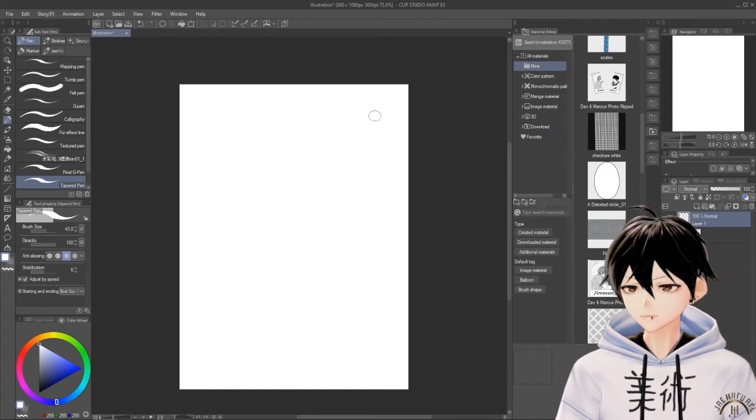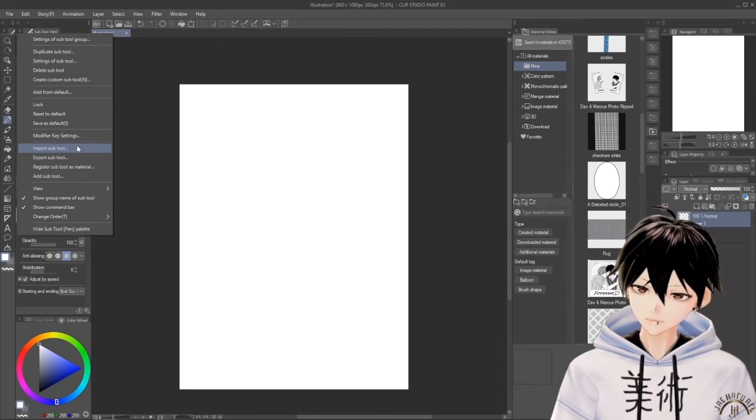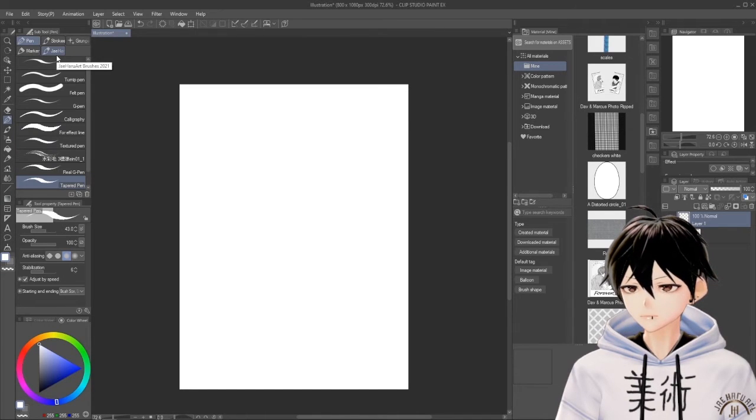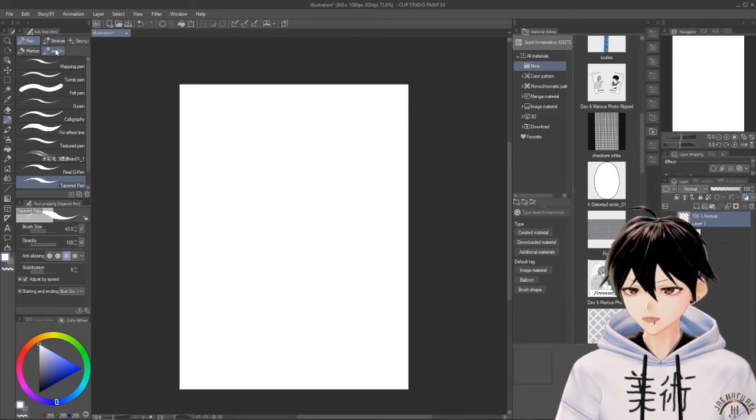Once you have your software up to date, go to your brushes in Clip Studio and you hit this tab right here. This tab right here is going to let you import subtools. You're going to want to click on import subtool. You're going to want to find the brushes that you just downloaded and saved, click on the ABR file, and let it do its magic. It's going to take probably a good couple of minutes. When it's done, you're going to have this new tab right here in your brush menu.